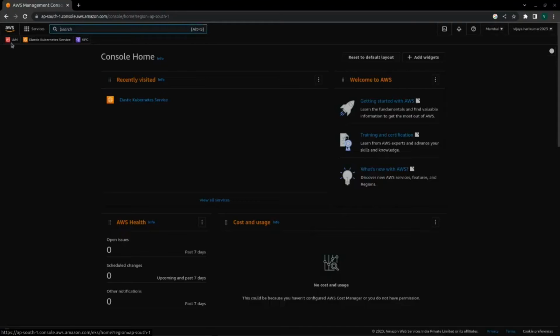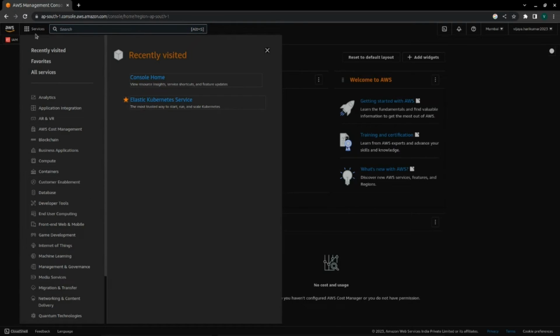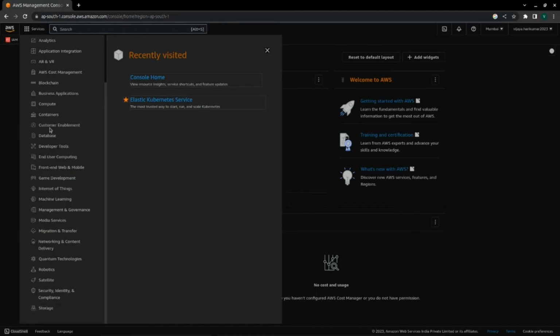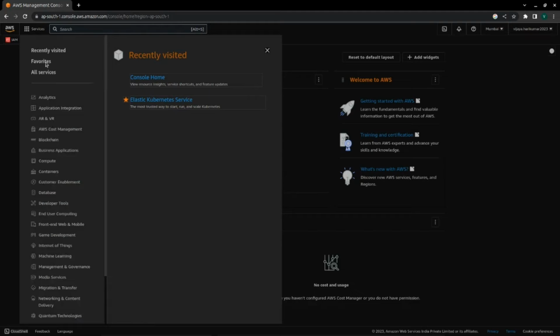I clicked on services earlier. I basically searched and added my favorites: IAM, Kubernetes, Policy. Let me click on IAM now.